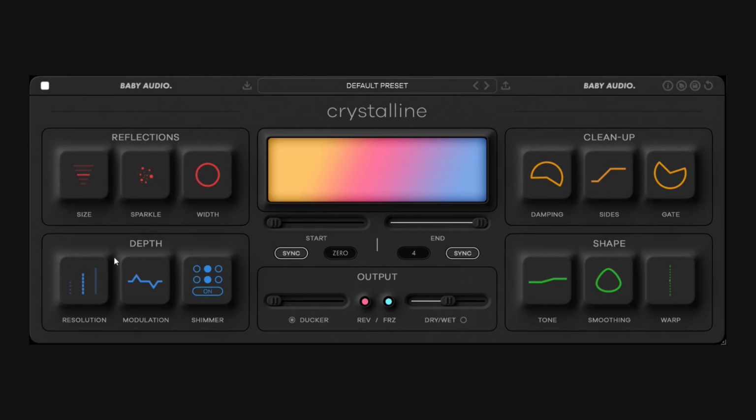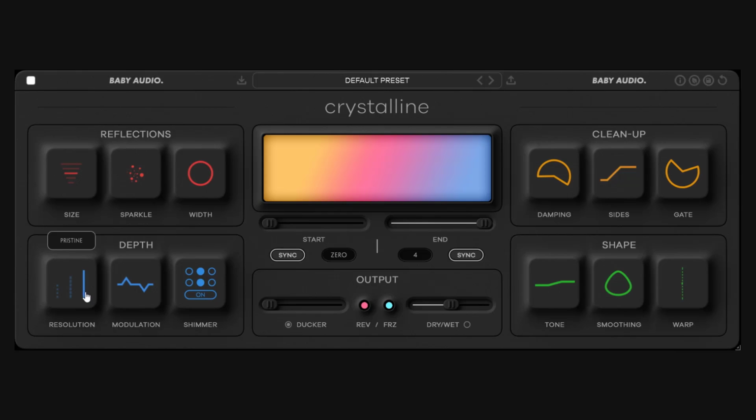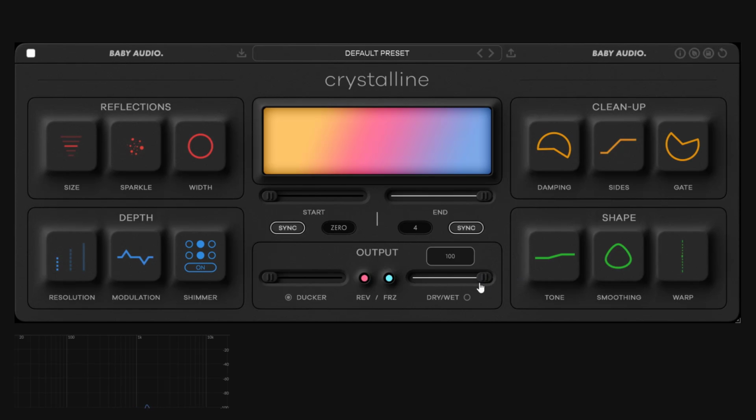In the depth section, you have some useful options. Usually reverbs consume a lot of CPU, so the resolution lets you choose between 3 different profiles. Now the first 2, if I go to the first one, it's eco-friendly. These ones are eco-friendly, and the other one is as max as the plugin can go. And I gotta tell you, you can really hear the difference. I'm going to go lower in resolution. I'm going to go all the way up on the end and all the way wet so we can hear the effect. I have some noise so we can test all of this.